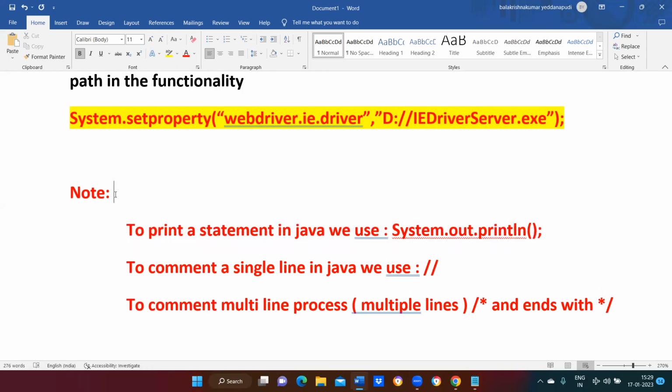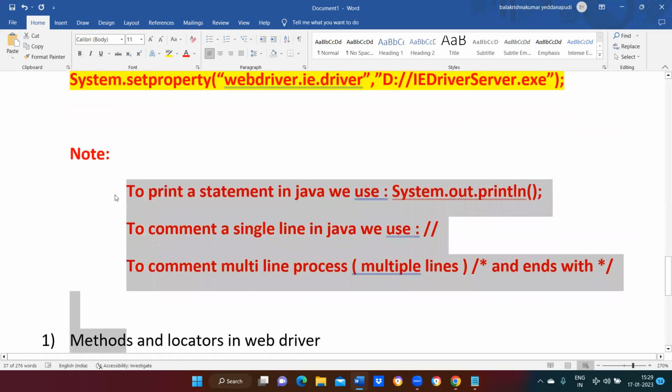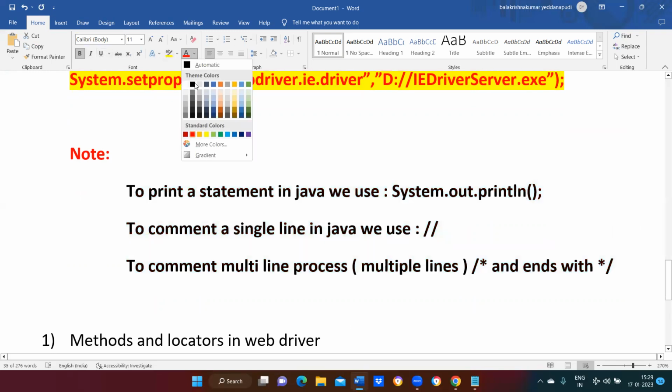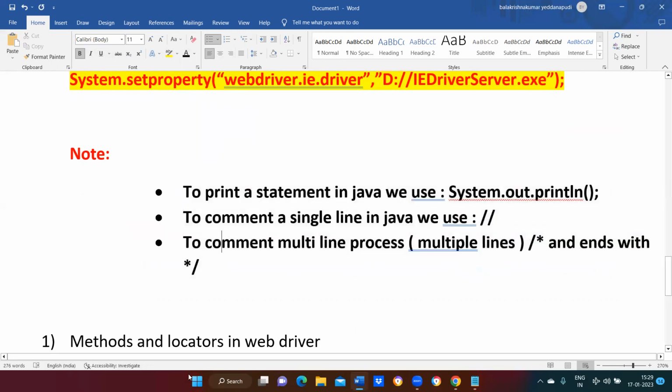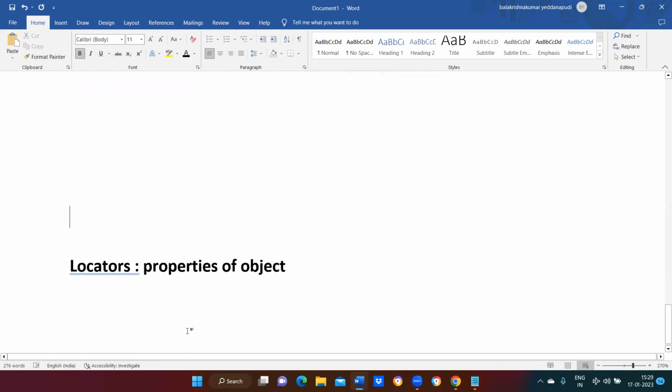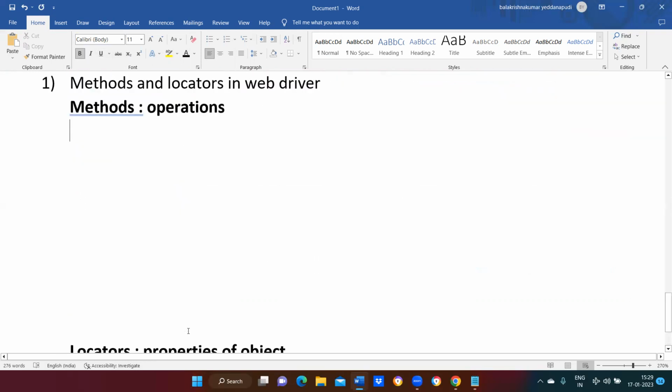Cool. So these are the important points to be noted down. Now we'll go with the first method, the get method. What is meant by get method?